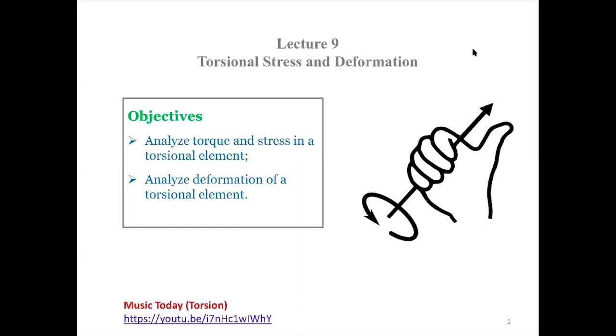In this chapter, since we're only applying torque, not compression or tension, this thing will not become shorter or longer, right? It will only be twisted. So the generated stress will only be shear stress, and the strain will be an angle. The deformation will also be an angle. The twisting is reflected at a specific cross section by an angle of twist. Those are the characteristics of torsional elements. The force will be torque, the stress will be shear stress, and the deformation will be an angle of twist. So this will be totally different from axially loaded elements.